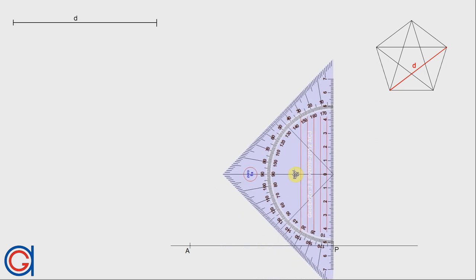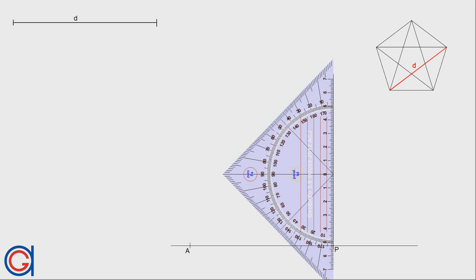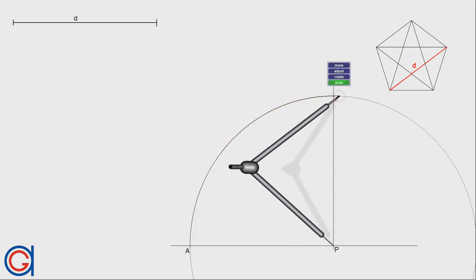Now we are going to draw a perpendicular vertical line from point P. The next step is setting our compass on point P and with a length PA, we are going to scribe an arc to the right until it cuts our previously drawn vertical line at a new point, which we will call Q.